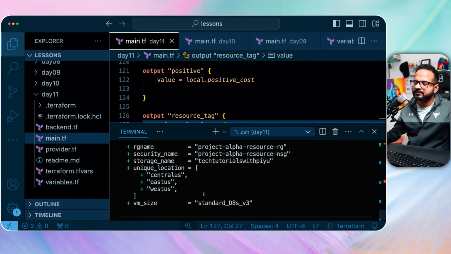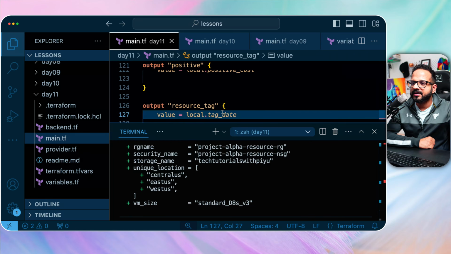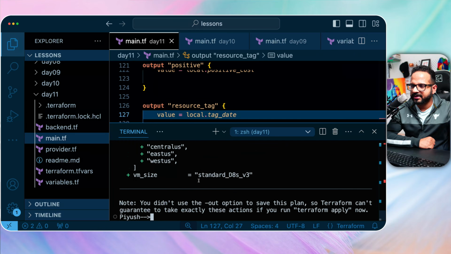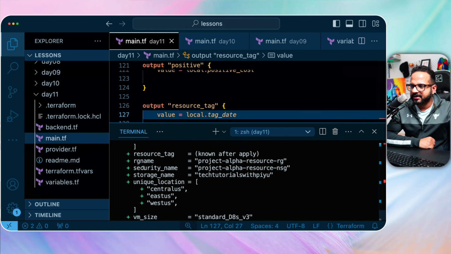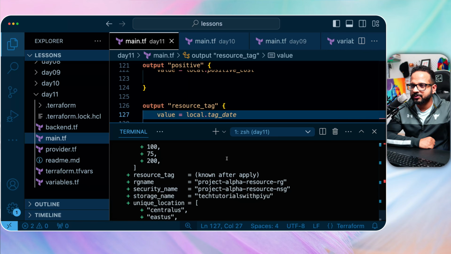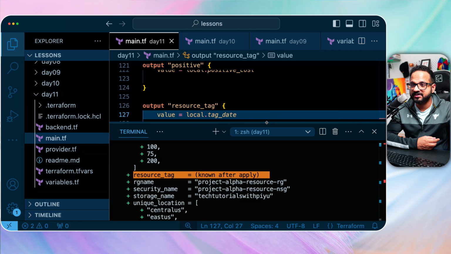Oh, strange. Did I use the correct one? Tag date. Okay. Resource tag. Okay, it says known after apply. Maybe this is something that will be generated afterwards, I don't know.